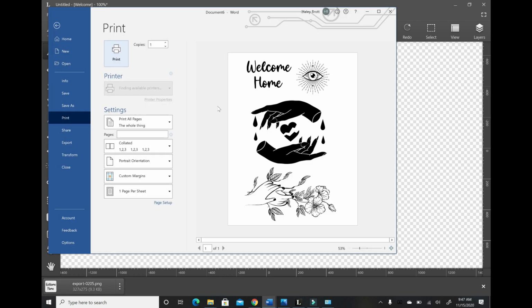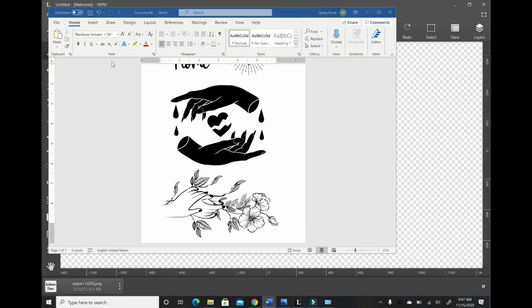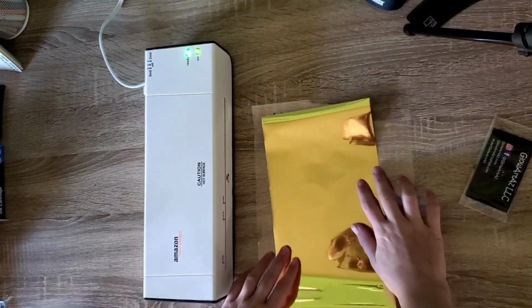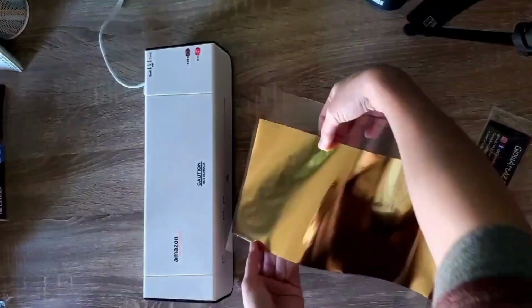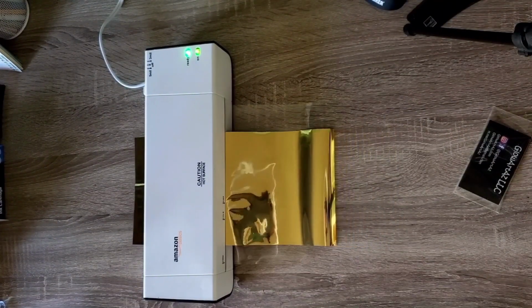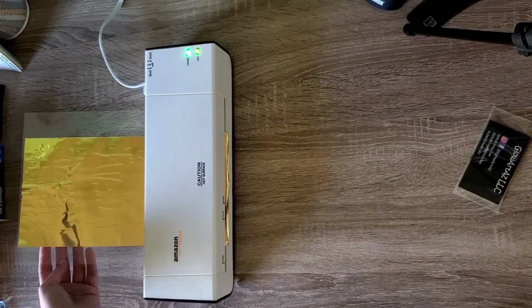Once you have the entire page formatted, you can go ahead and print to your LaserJet printer onto the transparency sheet, and the transparency sheet can go in your printer just like normal paper. Once the paper is ready, you will go ahead and put your foil on top and smooth it over with a card. Try to use something that's smooth and won't scratch it, and then feed it into your laminator on 5mm.